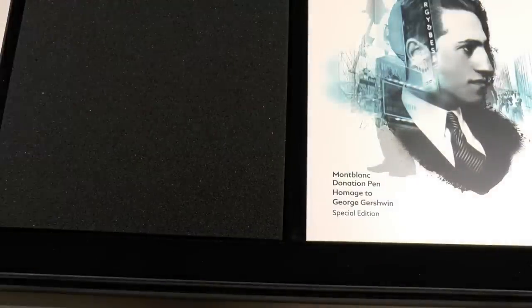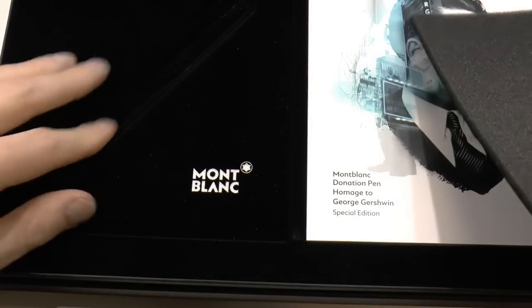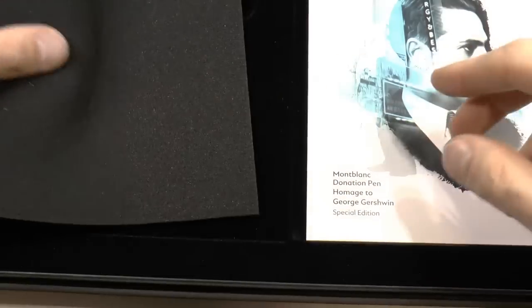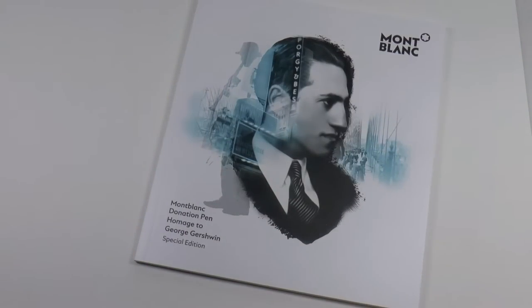Can we take this out? Because it looks like there are multiple pictures in there. But you know what? It's a set of black and white photographs. I'm not going to go there, it takes a lot of time. Then we have this little flap, and in this velvety material was the pen. Then we have a booklet. I'm going to put this box out of the way. Huge.